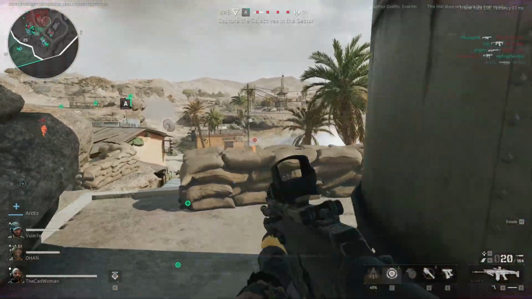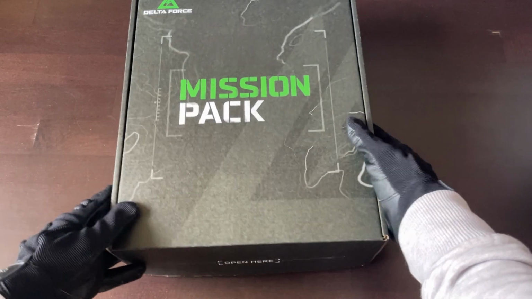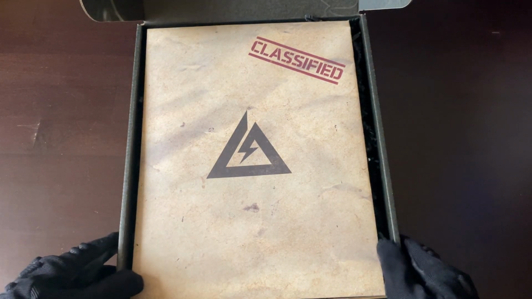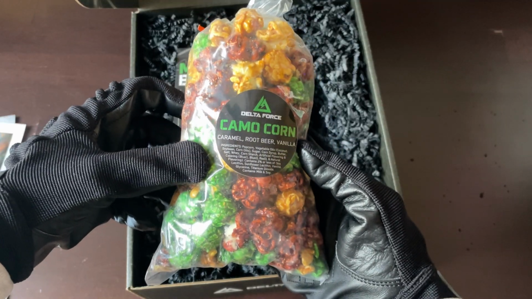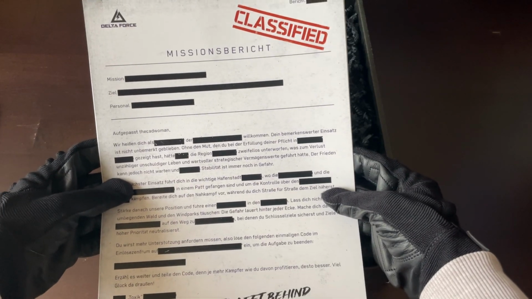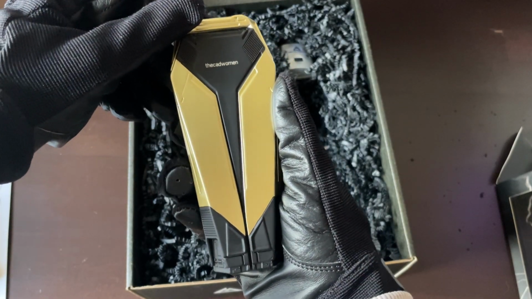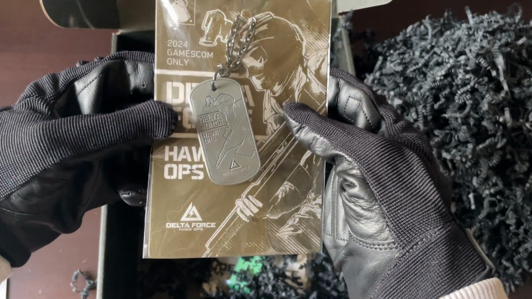And at the end, I have a little something for you as well if you're already playing the game. I've got this mission pack right here from Delta Force. They sent it to me, and I actually wanted to do a full video on how I unpack it and so on, but I hadn't had the time, so I just include it here. So they sent me this mission pack. It has some camo corn, a key lace, and an envelope with a letter in it, and the letter has a code. Gonna get into this in a second. It also has a real life Mandel brick that has my name on it and a dog tag and so on. It's actually pretty cool. It's a nice little box and just nice to have, you know.